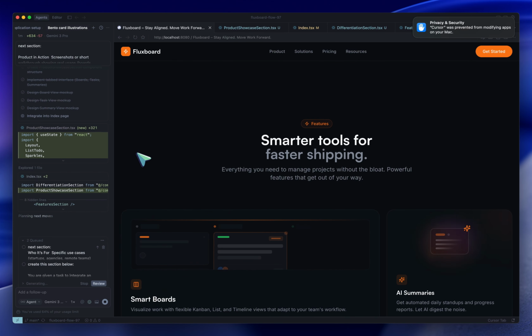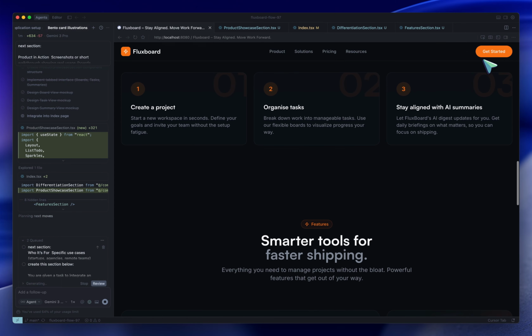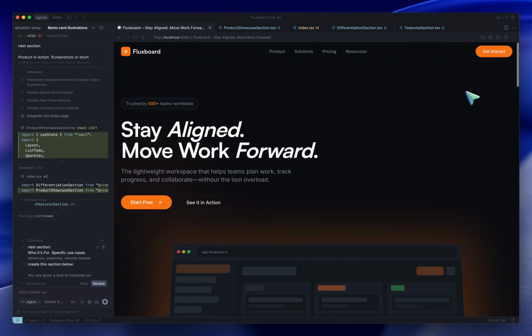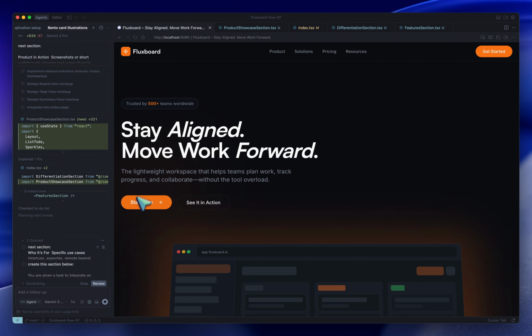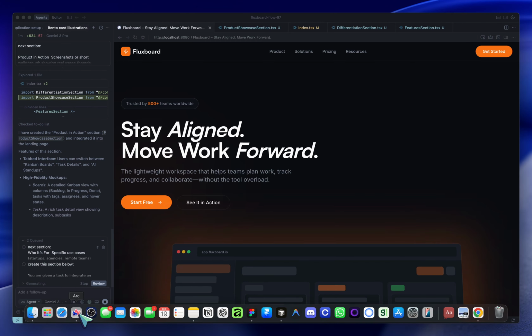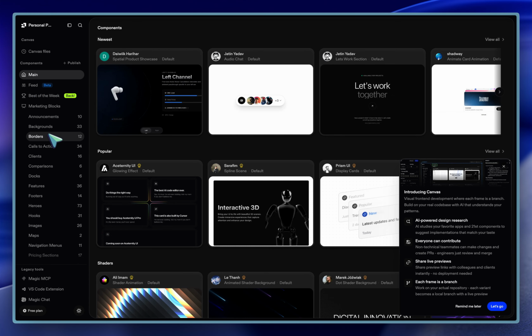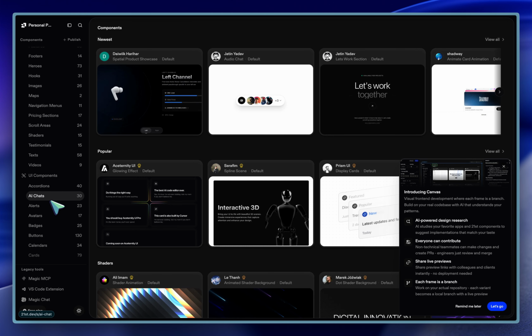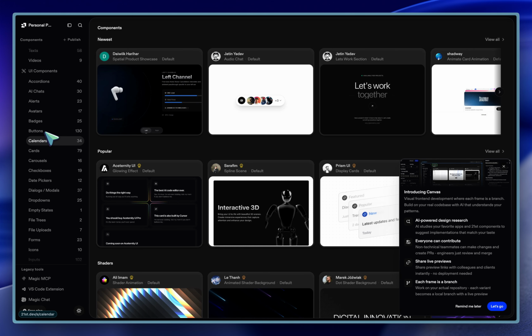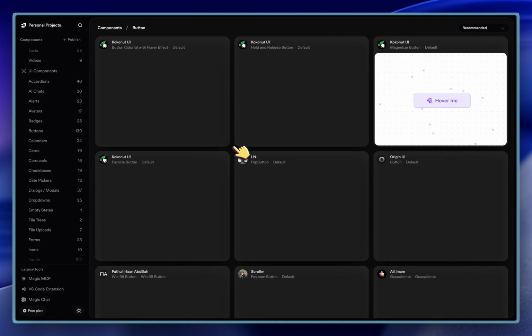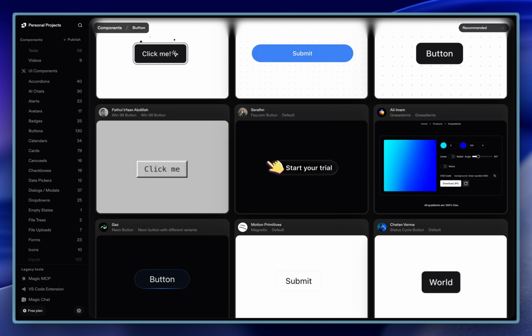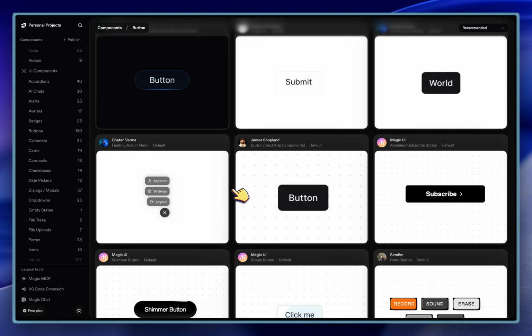So while we wait for this to be done, so we can review it, we want to change these buttons. These buttons are looking very boring, very generic. So mainly the primary button. The secondary button doesn't matter too much. So again, I'm going to go back into 21st Dev, click on this, and click on UI components, and then buttons, and we can just click on any cool button we want.